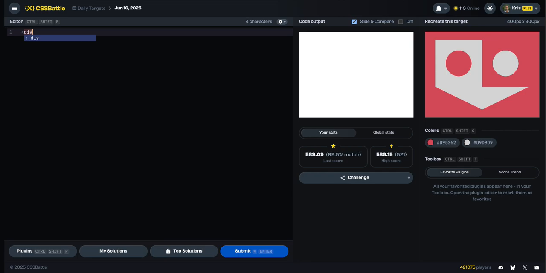First thing I do is create a div, and I use CSS attributes to target each element. This will cut down on your lines of code, which will give you a higher score. And I just use the letters of the alphabet. I know it's not very descriptive, and I would never do this in real life, but it will give you a higher score. So we're just going to copy this div.